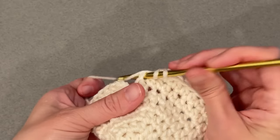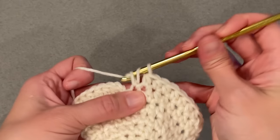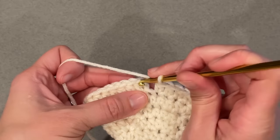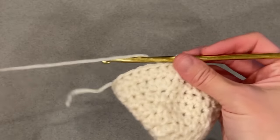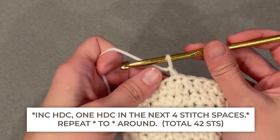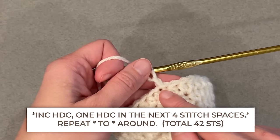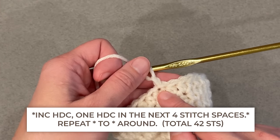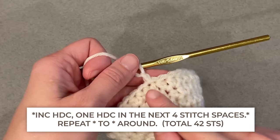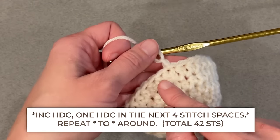33, 34, and 35. Great. Slip stitch to close round 7. Now for round 8, we are going to chain 1. And the repeat pattern for round 8 will be making an increase half double crochet stitch in that first stitch space right there, and then 1 half double crochet stitch in the next 4 stitch spaces.